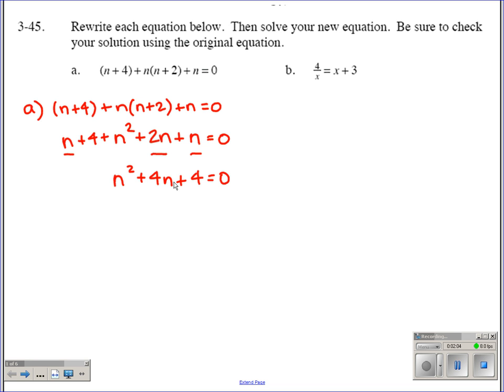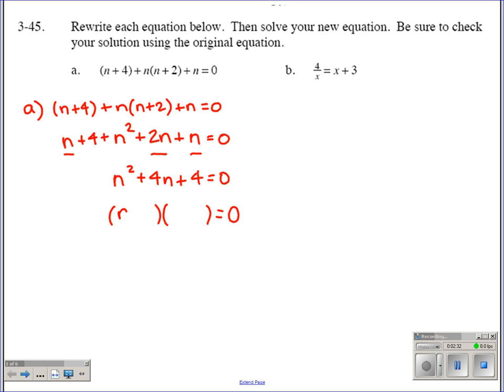Now I've got that trinomial written here. I know it's quadratic and I have it set equal to 0. So the first thing I always want to check here is, does this factor? So as I look at n squared plus 4n plus 4 equals 0, I see here that this will factor. And whichever factoring method you prefer to use, go ahead and use it there. For time's sake on here, I'm just going to go ahead and do it the quicker way here.